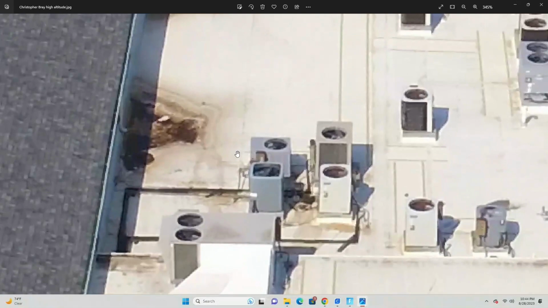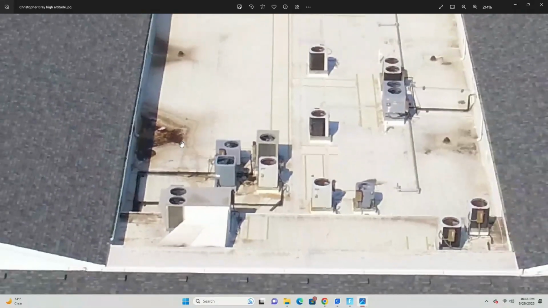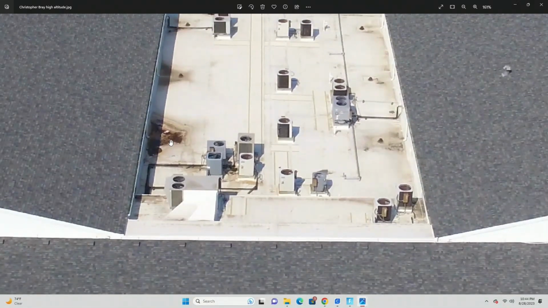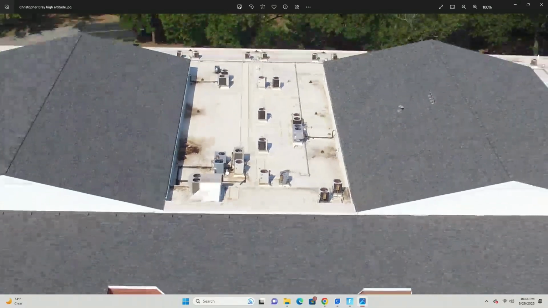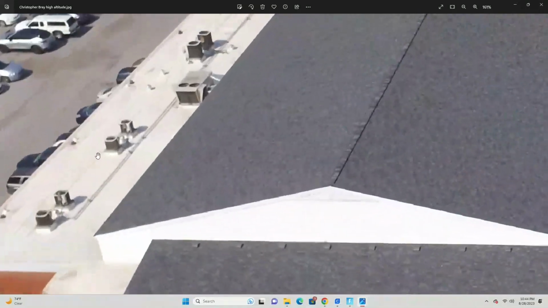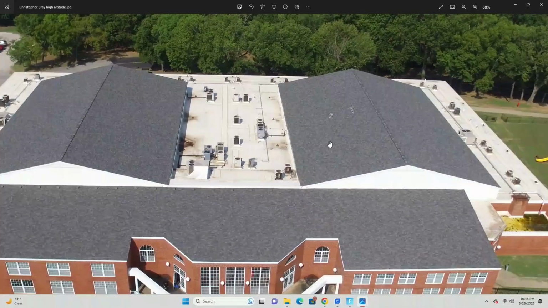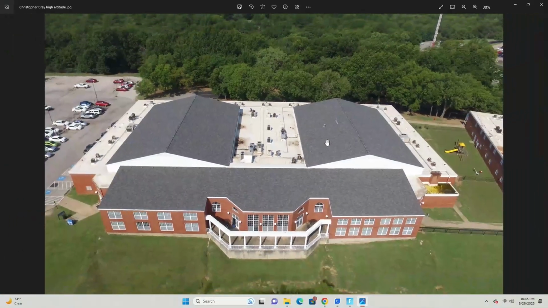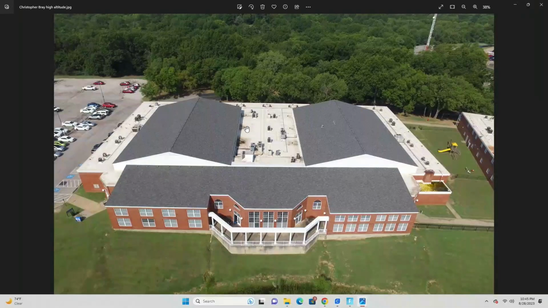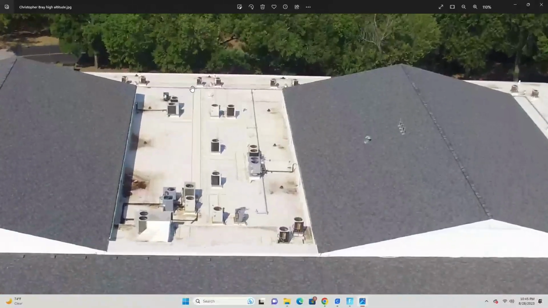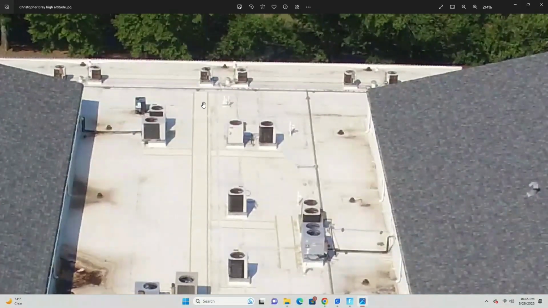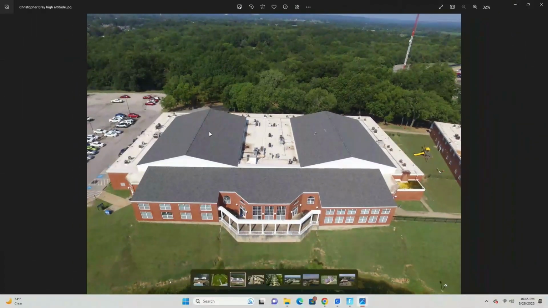Really great resolution. You can see all the ponding on this brand new roof that was just installed not too long ago. These particular images are not what we would want if we were trying to do a roof inspection. You see the resolution on those is really bad. We would do an orthomosaic image, and we'll learn about that later on. But it does give you just a little bit of insight here as we're looking at these images.